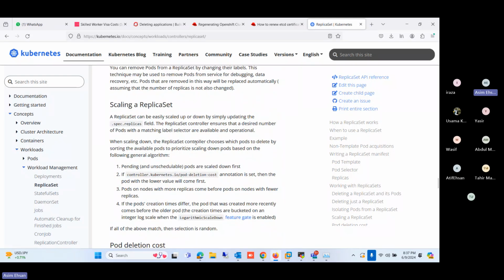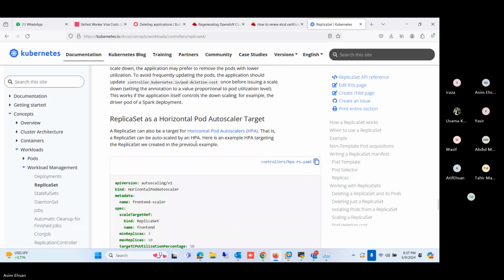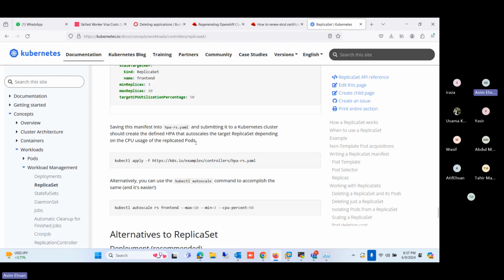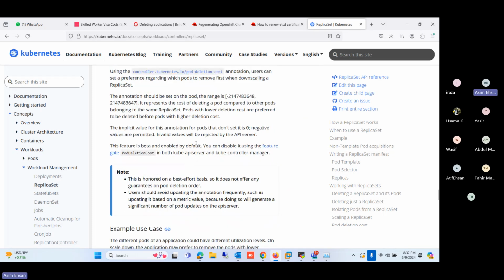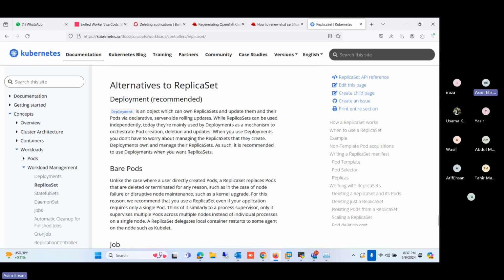I think there is a command given. This is talking about the autoscaler. Autoscaling is a different topic, but I want to show you.